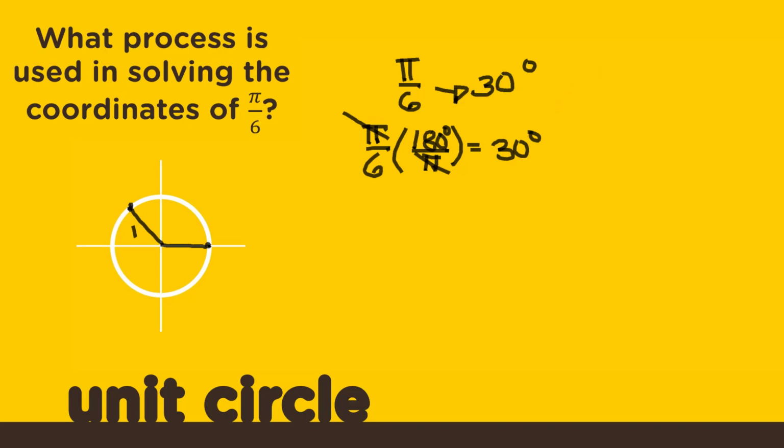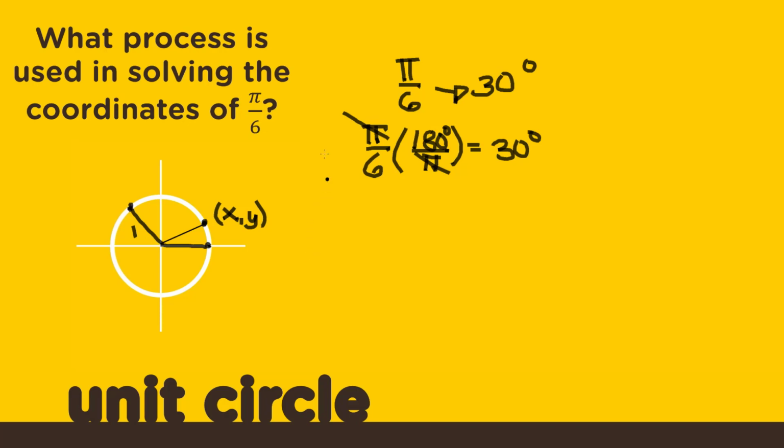And if we're going to draw it on our unit circle here, the terminal point of pi over 6 is somewhere here. Because it's 90, probably 60, 30 is somewhere here. So our terminal point for pi over 6 will be at this point here. And we're going to show the value of the coordinates of this. Of course, it's a combination of x and y values.